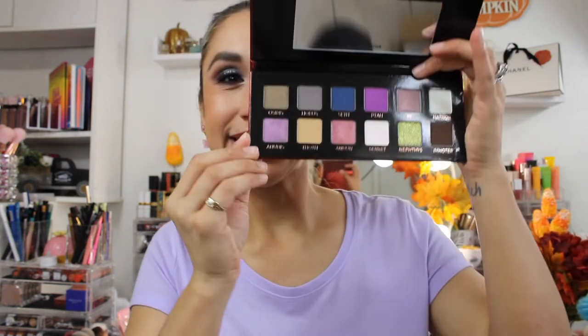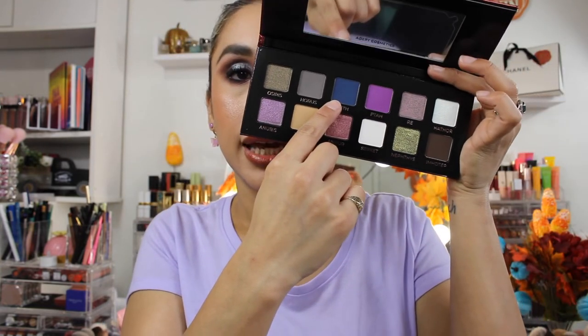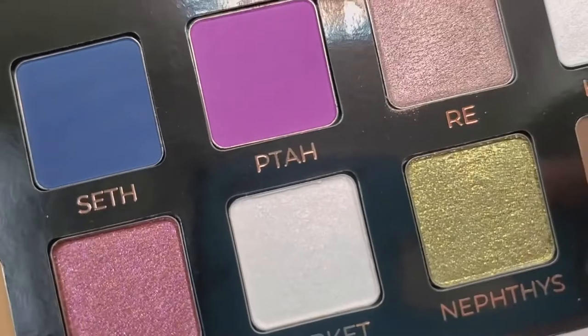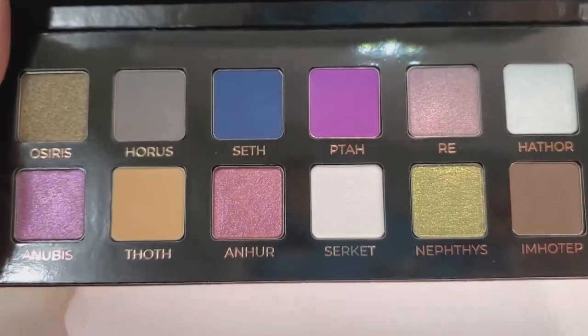So now I have another Adept. So this would be the dark one, which in the dark, just this guy is different, which is Seth, which would be a matte blue. And in the light version, it would be kind of a nude. Just a nude shade. Yeah, so I got the dark one because I prefer this rather than a nude shade, because it would barely show up on my skin. It's so pretty. So I'm gonna go ahead and come back with some swatches. I'm really excited for this. So be right back.